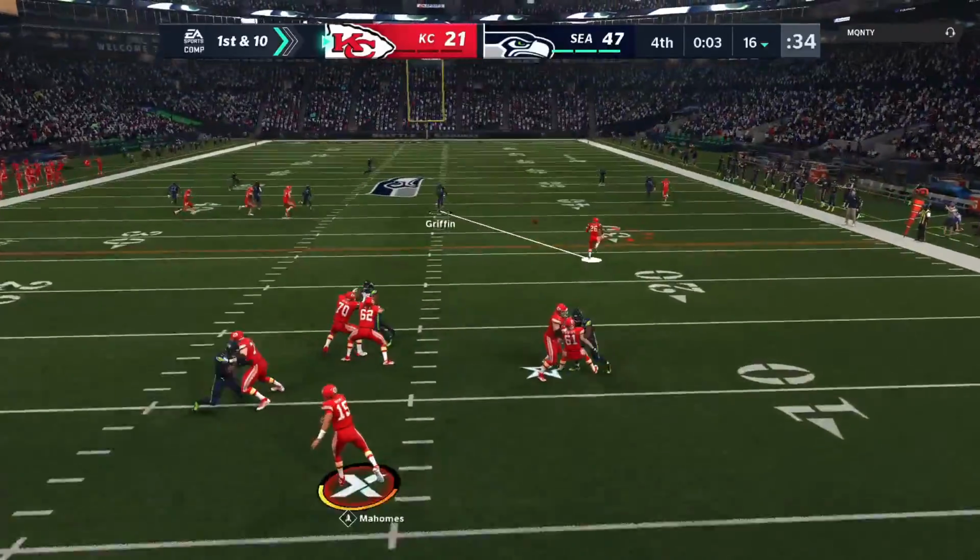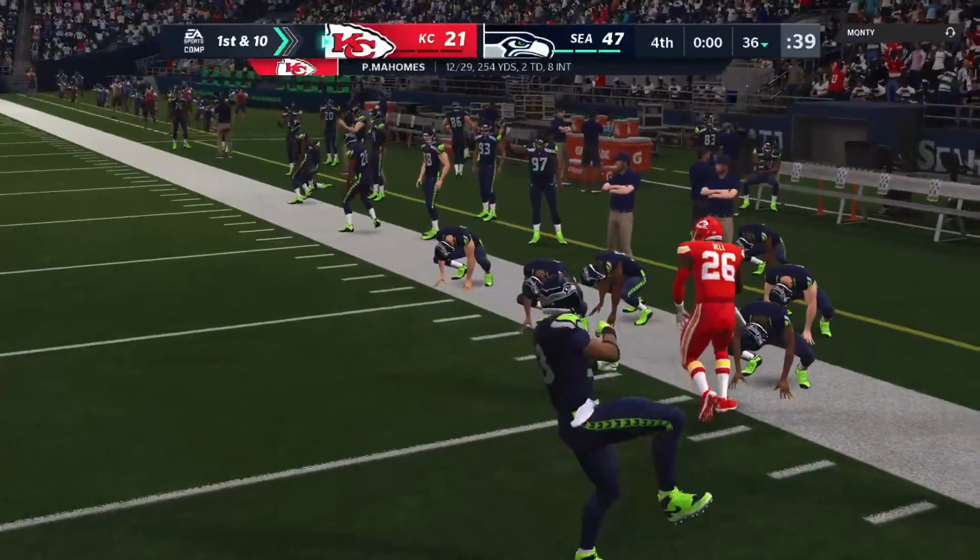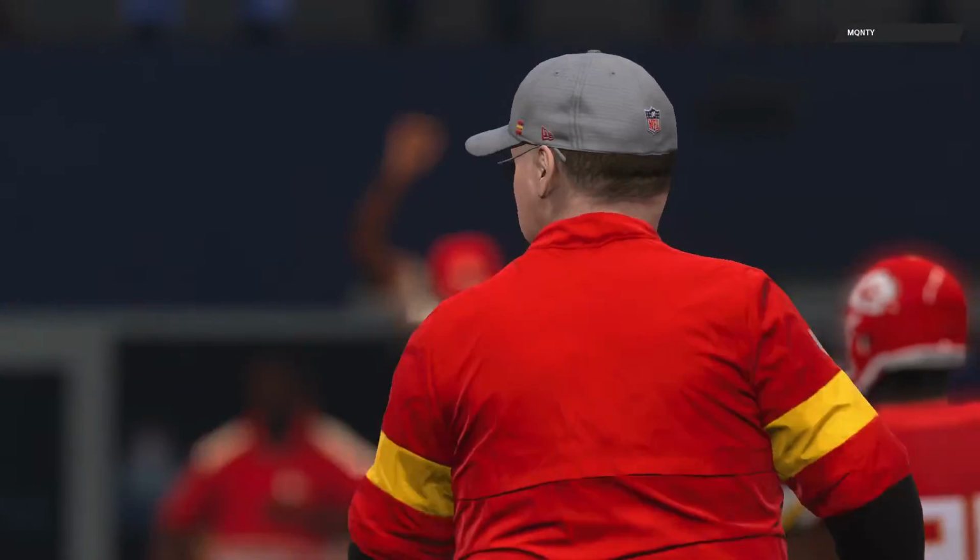One final try from Mahomes. He's got a first down past the 30. And he's got his man out of the backfield. That's complete. Final score, Seahawks.